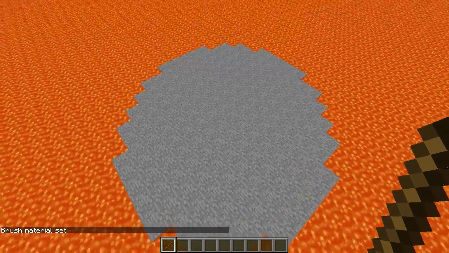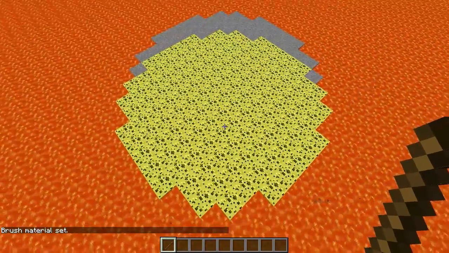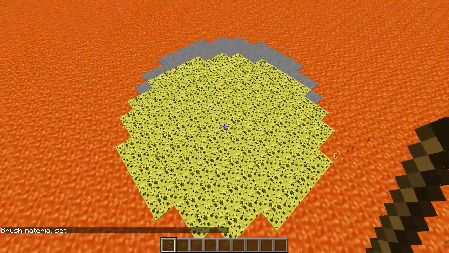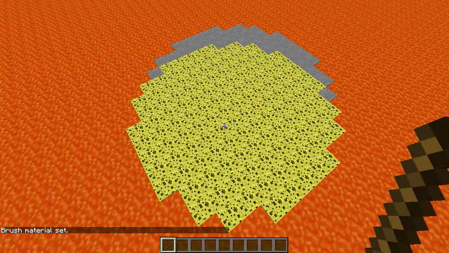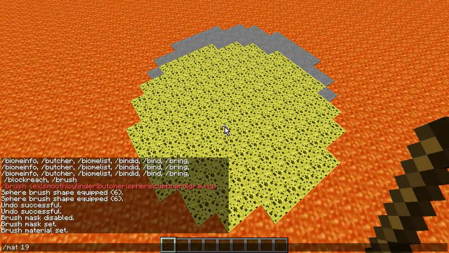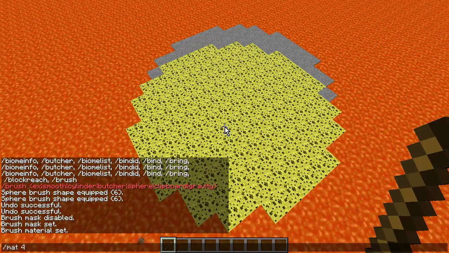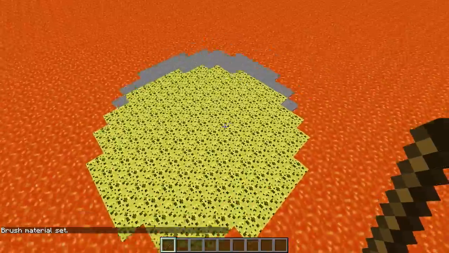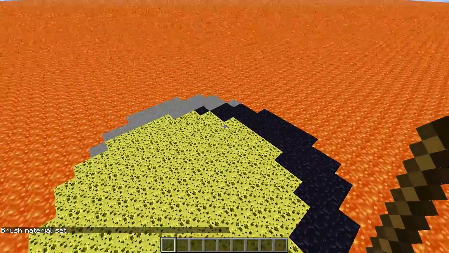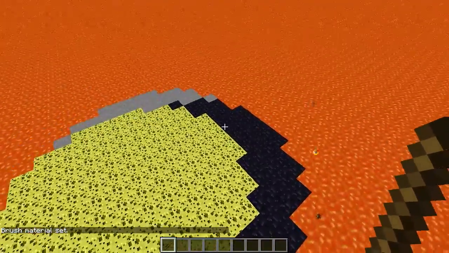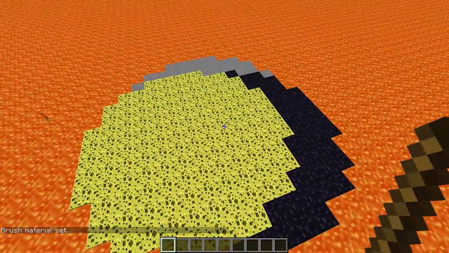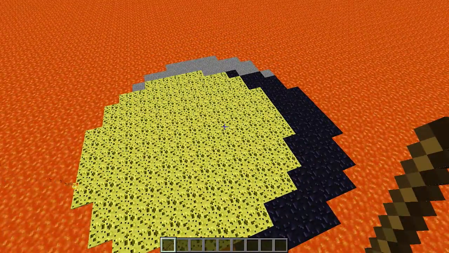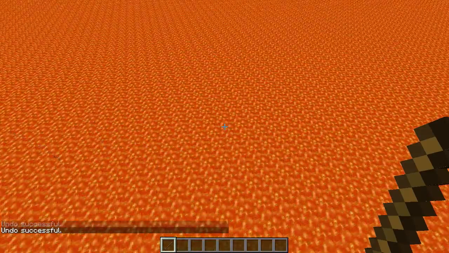Now my mask is still set to these, so if I click this, it's going to replace those. But it's not set to sponge. So if I set my mat here to 49, so now I am painting with obsidian, and I right click, it's only going to replace these because that's my mask. This is not my mask. Let's undo all this. Okay, back to square one.